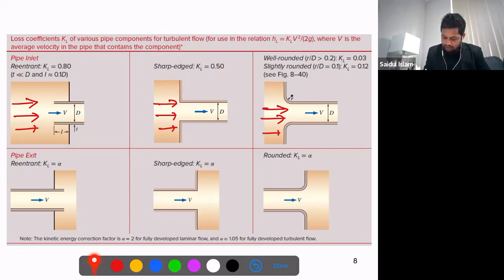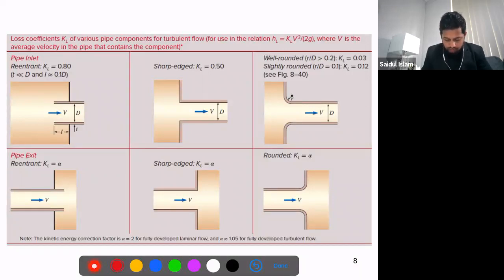But here, I can explain it like this. I need to draw some streamlines here. When this flow is coming, let's say the fluid is coming this way, it cannot actually go that way. In some cases, it also depends on the speed of the flow. In some cases, it could be like this. So we will see this arrangement and this arrangement.